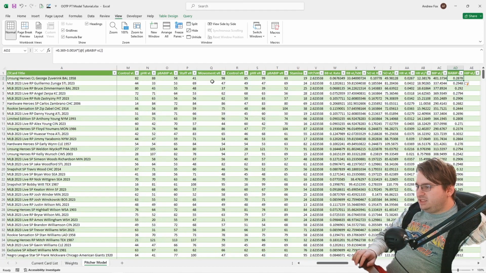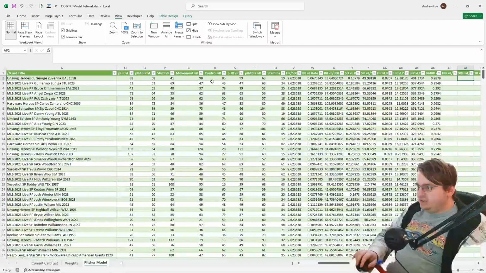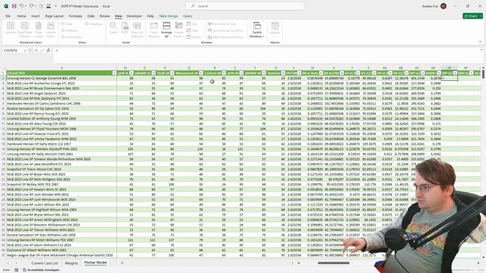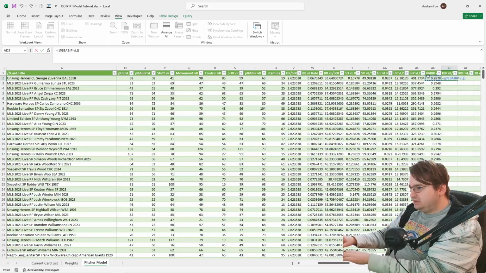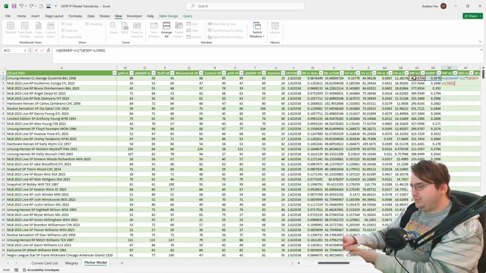And that gets us a BABIP of about 287, 298 here for Zunija. You can see pBABIP has quite a bit of an impact. And you're going to see that even more once you get this equals BABIP times balls in play.